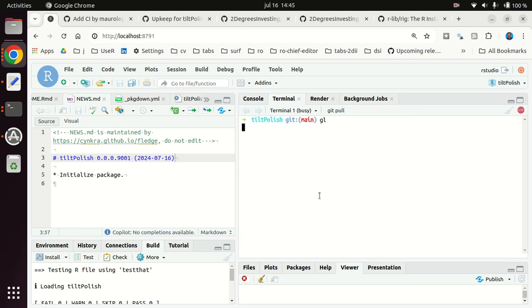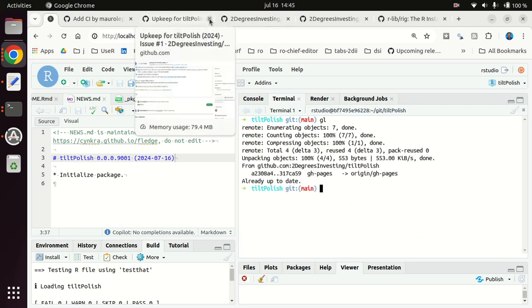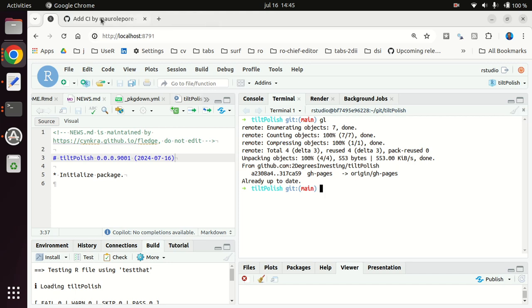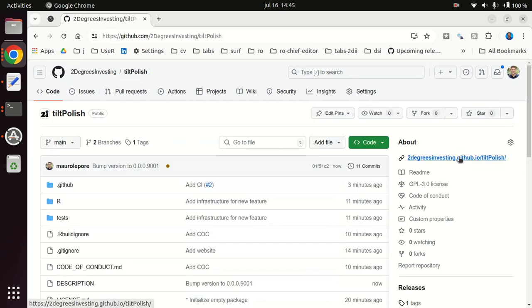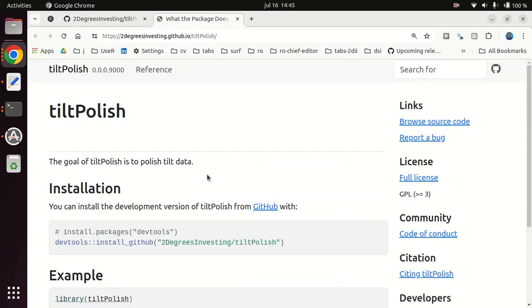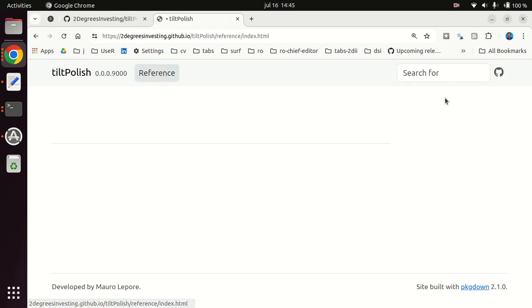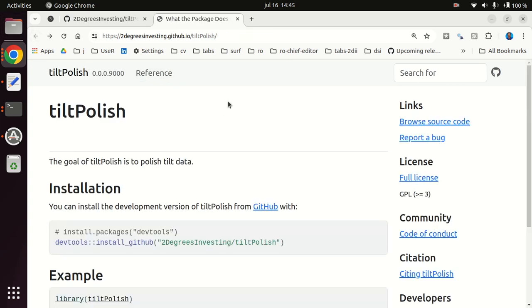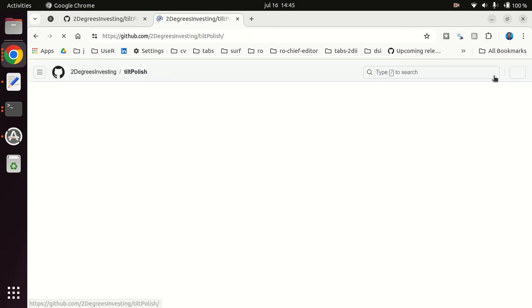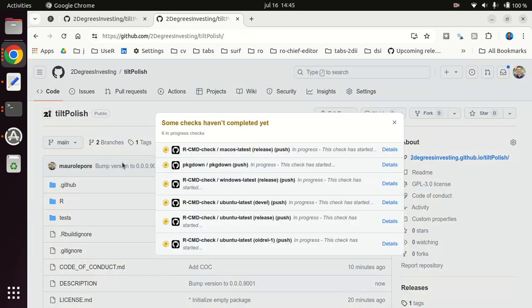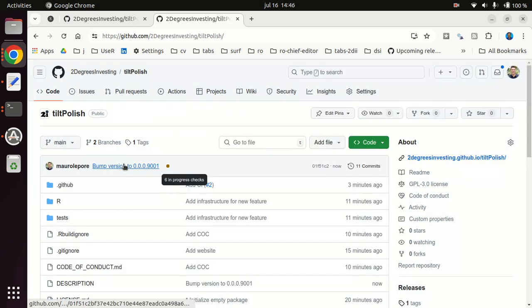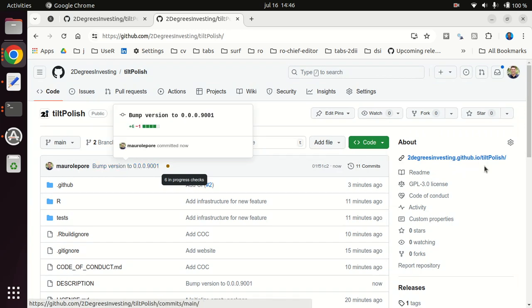So by now it's possible that our little website is already up and running. So let's see. Let's go to my browser here. Yeah, I have that URL there. If I click there, you can see that my website is there. There is a reference, and the changelog will appear here once the last commit that I pushed to GitHub actually deploys the website. So it's working. Fledge created that bump version commit, but it's still working on it. This is the workflow that is going to be responsible for creating that website, which is still not there. That's the only reason why you still don't see the changelog, but you will see it.